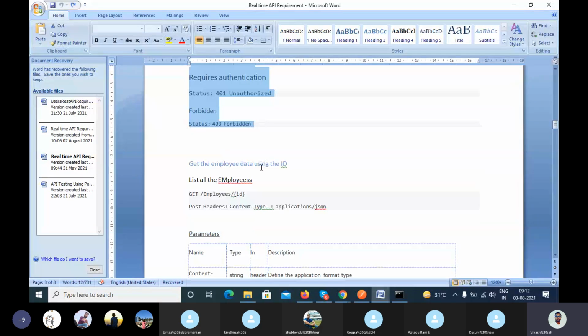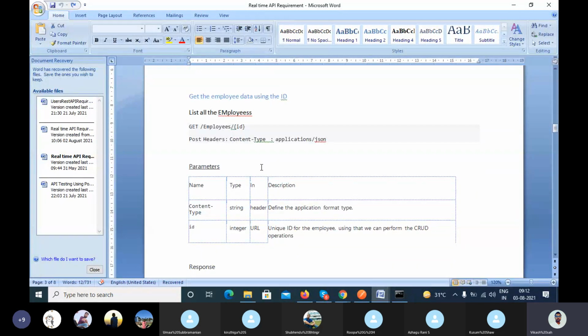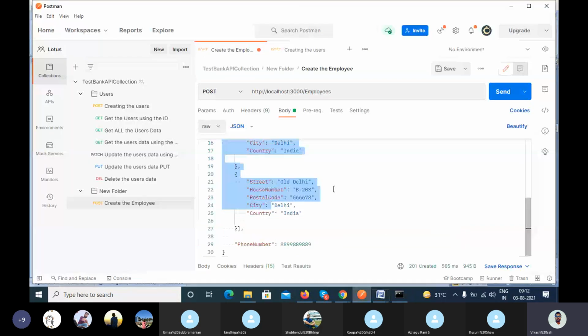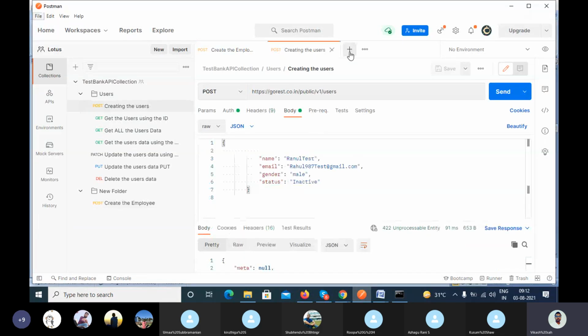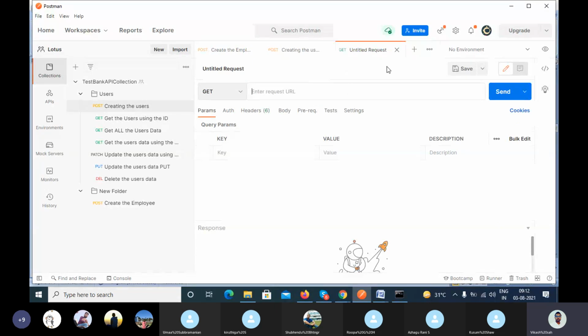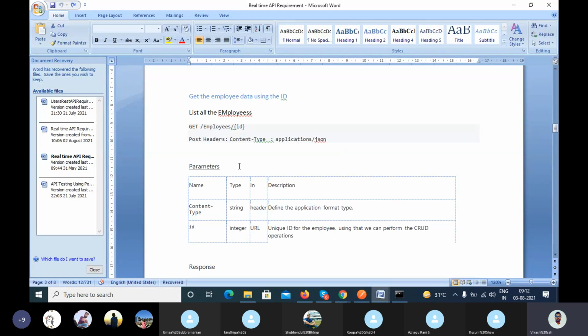Okay, now you have mapped the first requirement, right? Now what you will do, go to the maps for another requirement, click on the plus icon, and it will create one new request. Now guys, tell me what is the resource here. First read the requirement: list all the employee data using the ID.